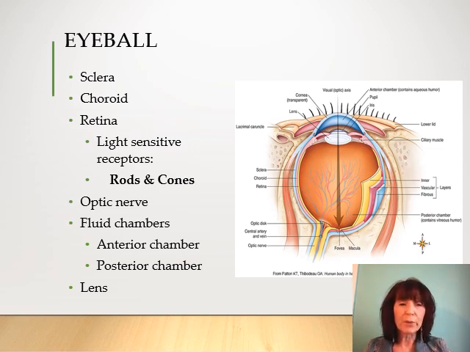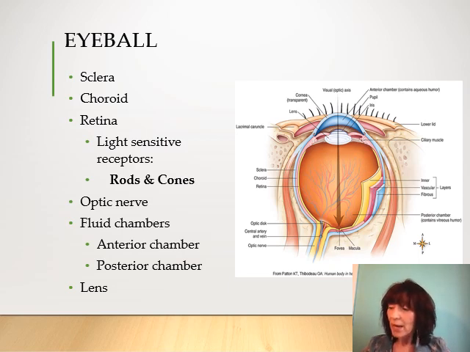Now, a good way to remember that is ice cream cones, colorful ice cream. That is our colored part of our eye. That lets our eye see colors. The rods, our eyes see black and white. And then the optic nerve enters the back of the eyeball and sends visual messages to the brain for interpretation.